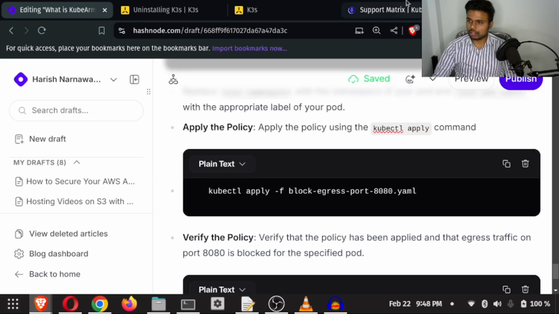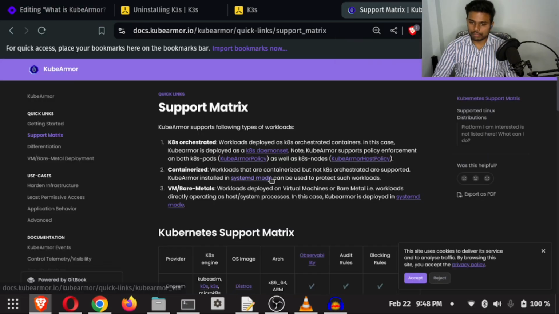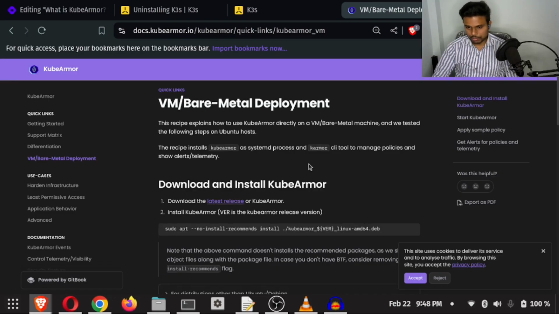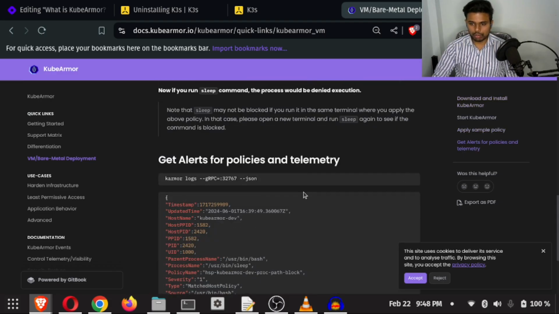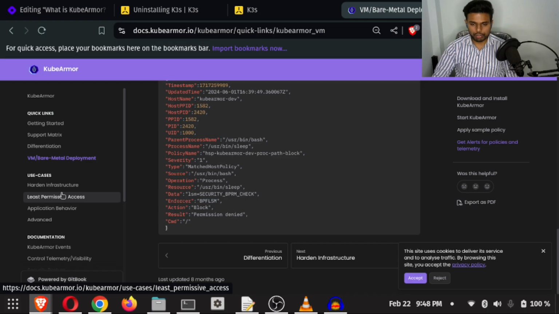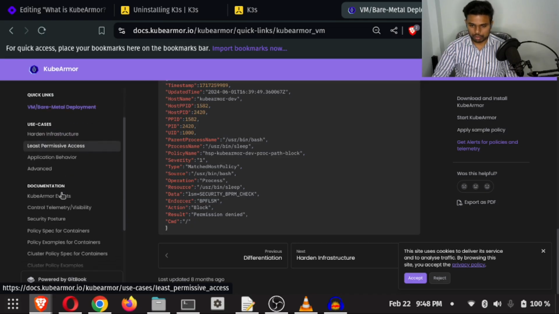So yeah, these are all the examples I've covered, and you can also enforce your policies on your VMs and bare metal as well. You can explore the documentation, and you can protect your workloads and your VMs.